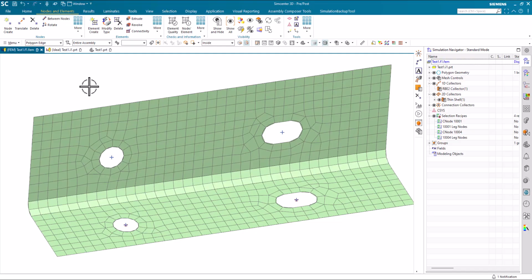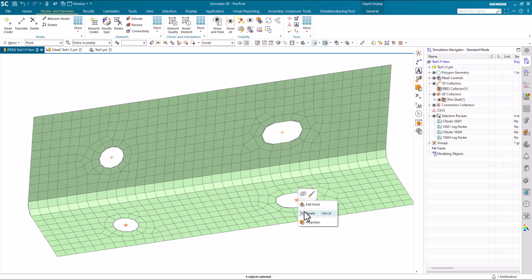Maybe as a little bit of background, I want to look at some of the aspects of the points in terms of their attributes and also the edges. So let me look first at the points, and this comes into play when we define selection recipes and smart stacked selections.